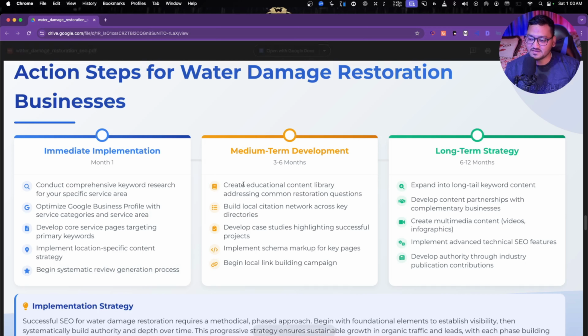During 3 to 6 months, you need to create more content, build more authority, build more local presence. You need to shift from a new brand to an established brand. And then in the 6 to 12 months, go crazy with the content, build more links. Now you already have 6 months of experience on what type of content is actually going to work, how to get links, what competitors are doing. So now you have a lot more data to refine your existing SEO campaign.